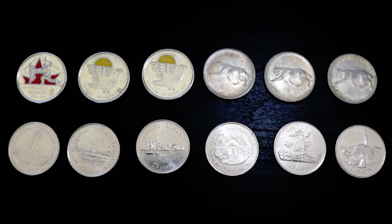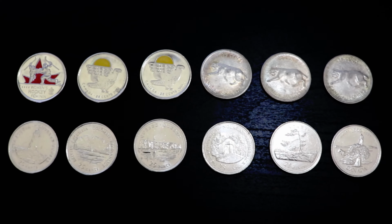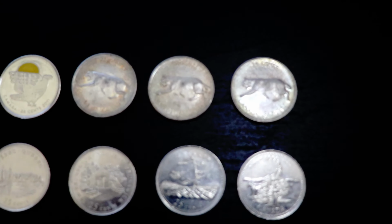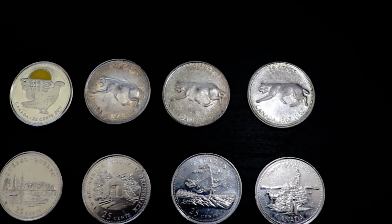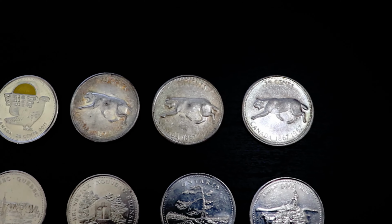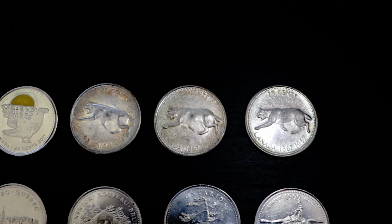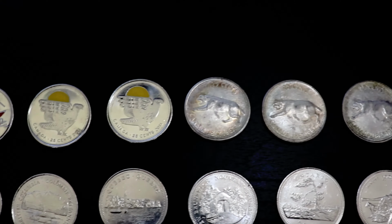Guys, I am in shock right now. I just pulled all of this out of one roll. This is going to be the most epic hunt of my entire career so far. If you know what these are right here, if you're from Canada, these are 50%ers. These are 1967 Centennial, and I got 3 of them in one single roll. I could not believe it. When I saw the edges, I gasped and I was in shock. I wish it could have been live, but this is pretty far down the hunt.